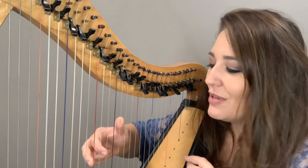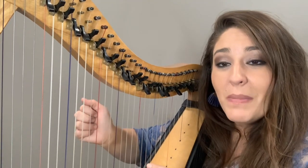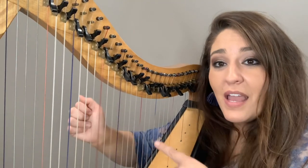Let's try again. Here we go. Let's try again. Make sure you reset all the fingers and pull. Try this several times. This is how to play root chords.